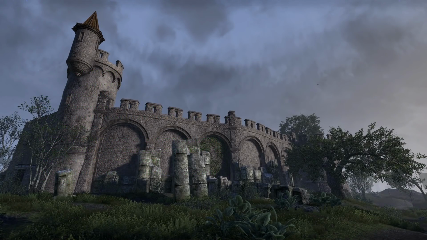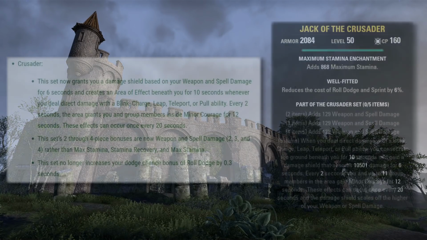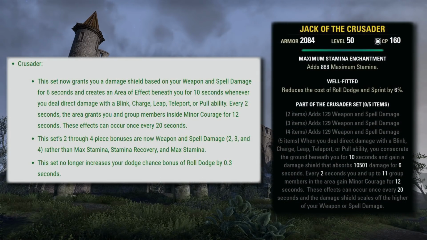For the dungeon and arena sets, the first change was with the set Crusader. This set now gives you a damage shield based on your weapon and spell damage for 6 seconds and creates an area of effect beneath you for 10 seconds whenever you deal direct damage with a blink, charge, leap, teleport, or pull ability. Every 2 seconds, the area grants you and group members inside minor courage for 12 seconds. This effect can occur once every 20 seconds.